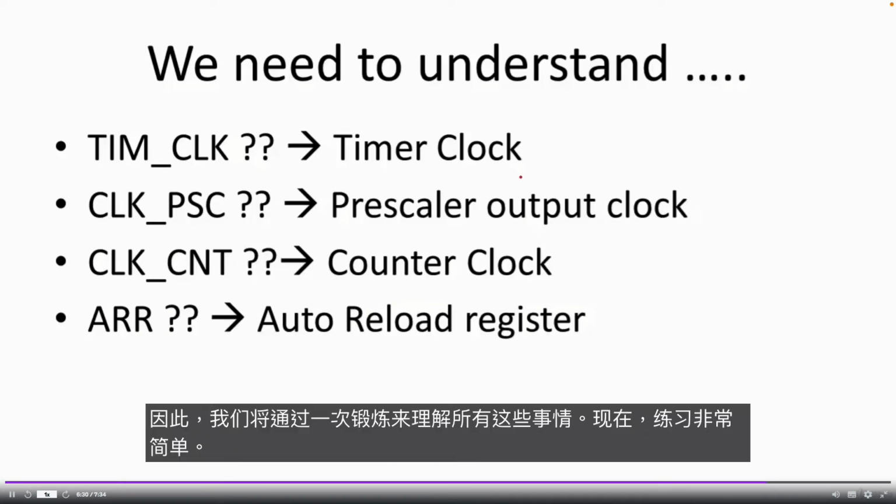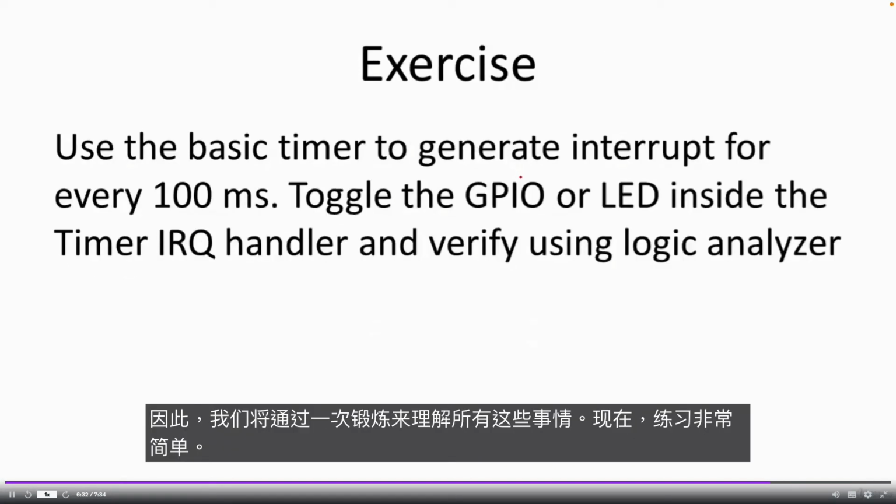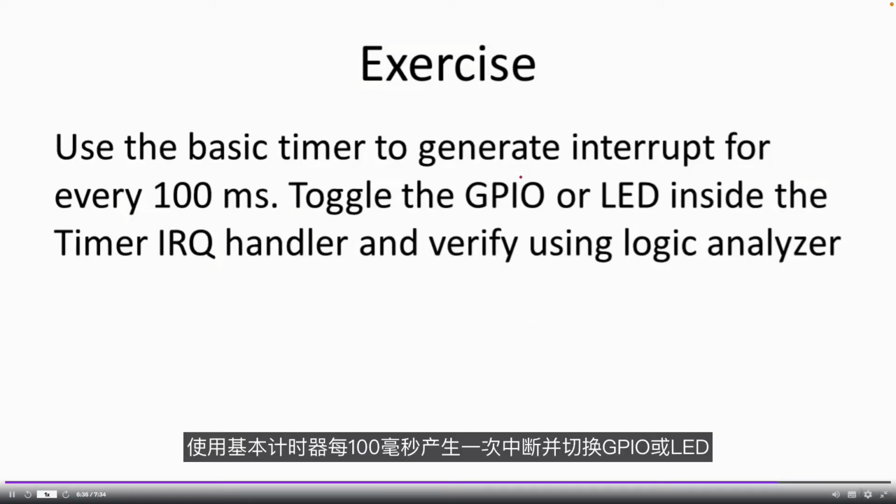So we'll understand all these things by doing one exercise. Now the exercise is very simple. Use the basic timer to generate an interrupt for every 100 milliseconds, and toggle the GPIO or LED inside the timer IRQ handler and verify using the logic analyzer.